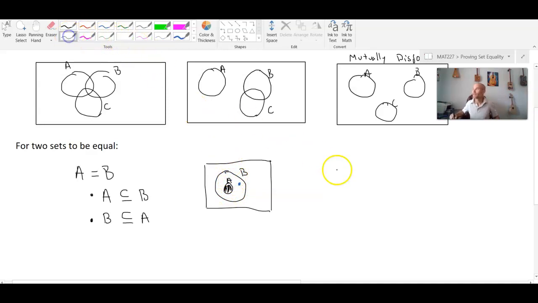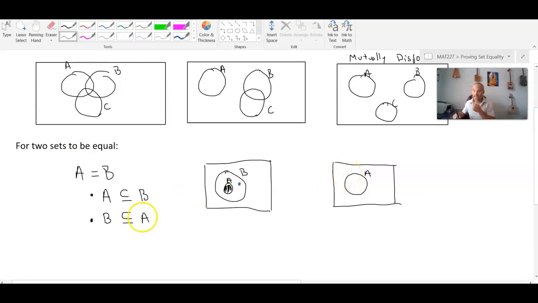Now the only way for them to be equal is if I draw the picture such that here's A, and if I want to make sure that any element that I pick inside of A is also inside of B, that means B would have to be at least as large as A. That means B would have to be a circle that is of equal or greater size than A. So for instance, if I drew a circle around A, then that would ensure that all elements contained inside of A are contained inside of B.